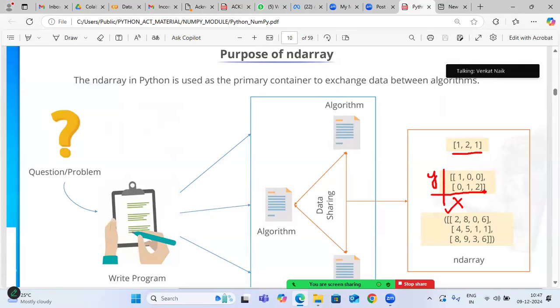So obviously it is a three-dimensional array. How will it look? Z-axis. Yes, correct. X, Y, Z. Clear? So this is how you understand it conceptually.